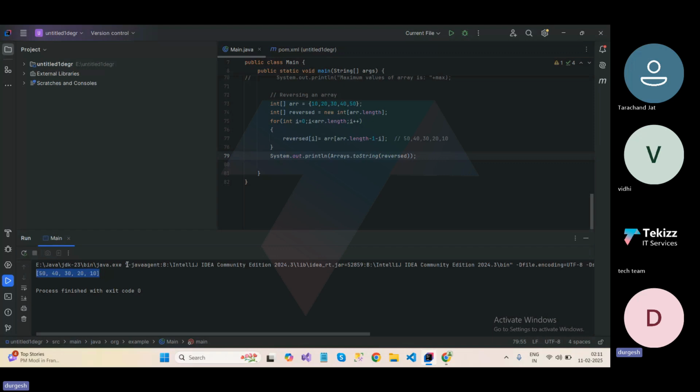And in the second example, we reverse the array by sending elements in reverse order. Okay, so let's take another example.